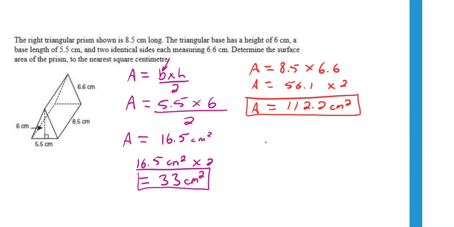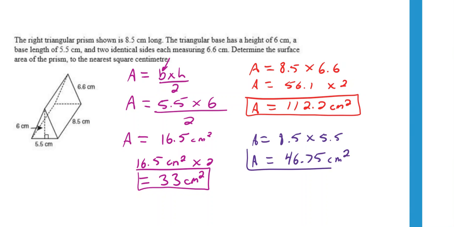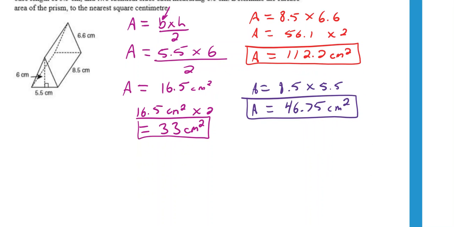So we're going to go, okay, the area of this one will be 8.5 times 5.5, which was, what'd you say? It was 46.75. Okay, 46.75 centimeters squared. And then I want that one for later, so I'm going to put a box around it. So there's all of my areas. I found the area of all the faces. What's our very last step here? Do you plus them all? We add them all. Yeah, we just add them all together.